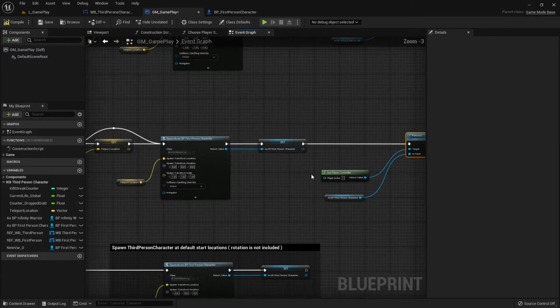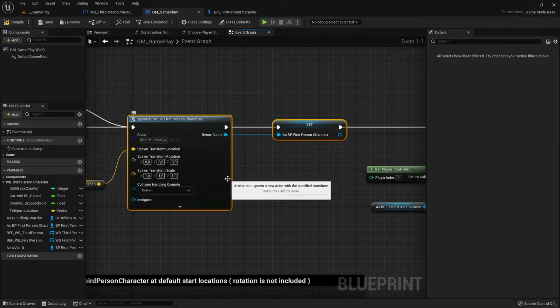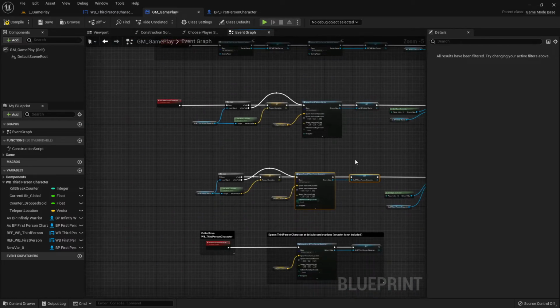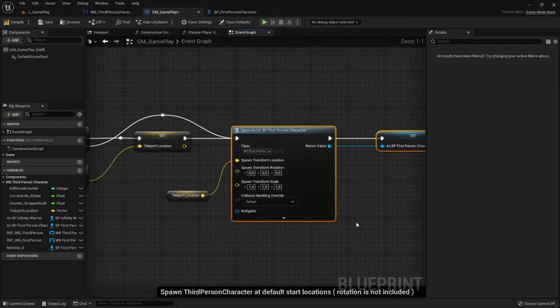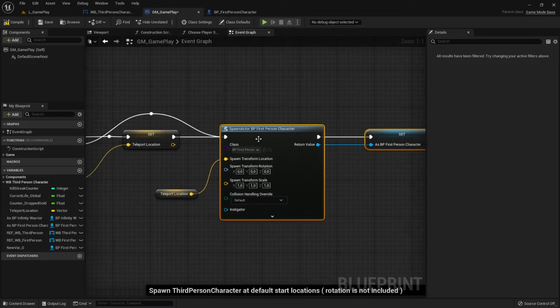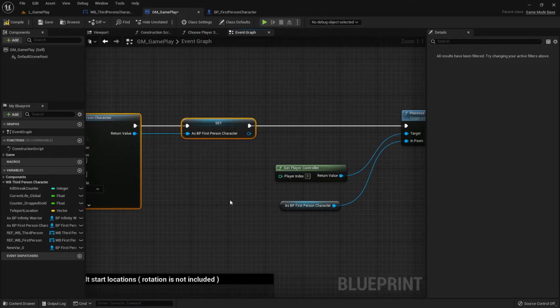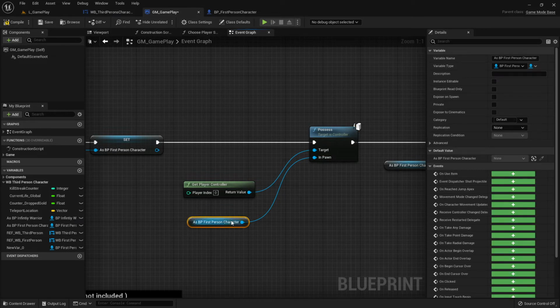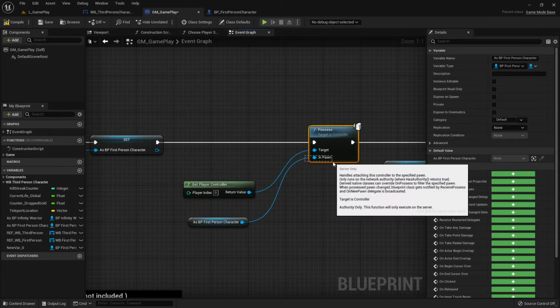For example, I started with the third person character at start, and now I spawned the first person character, and I want to possess this first person character. So this node is doing this. It says I will possess any character you define here with this node in pawn.